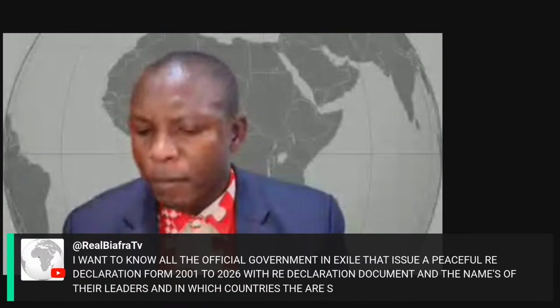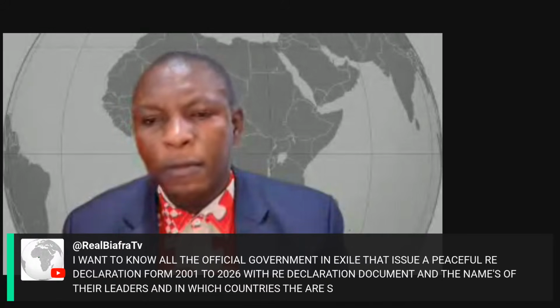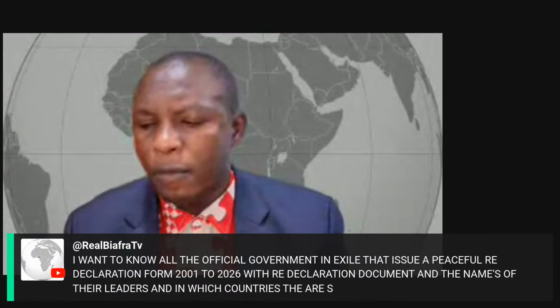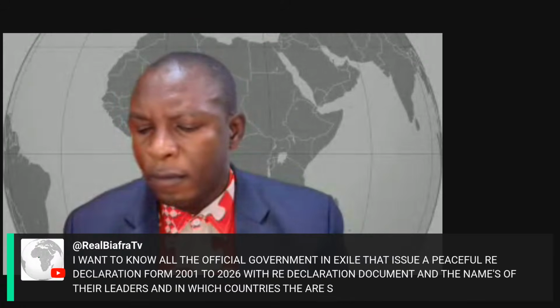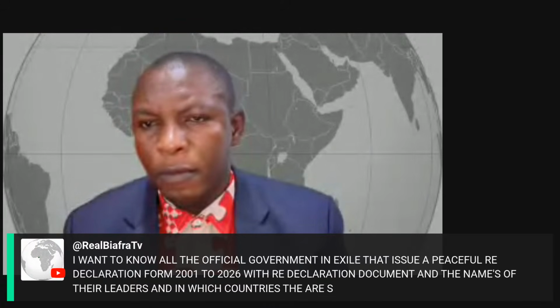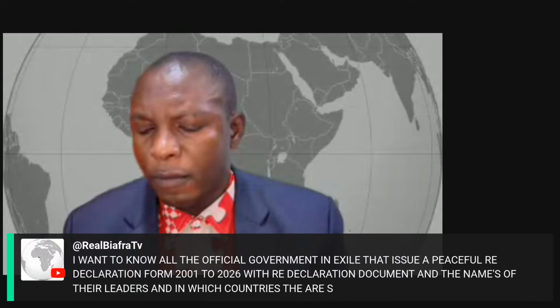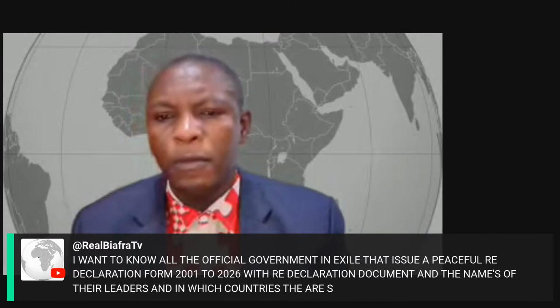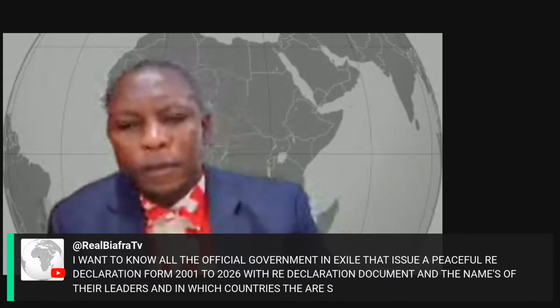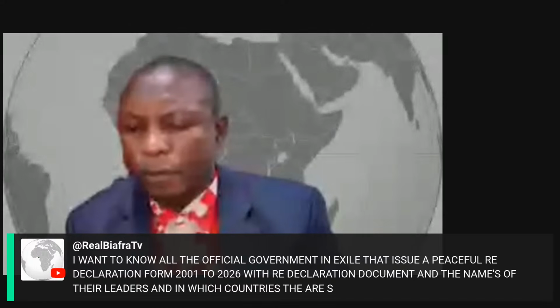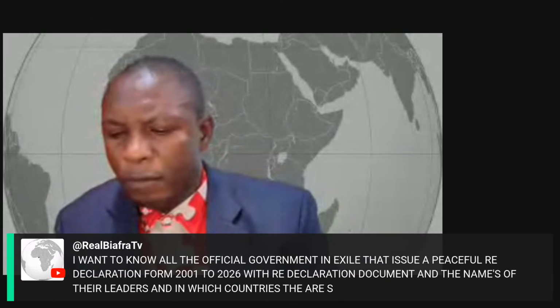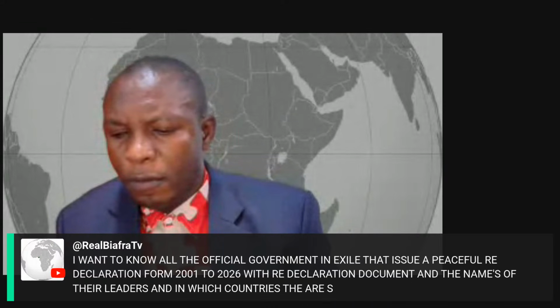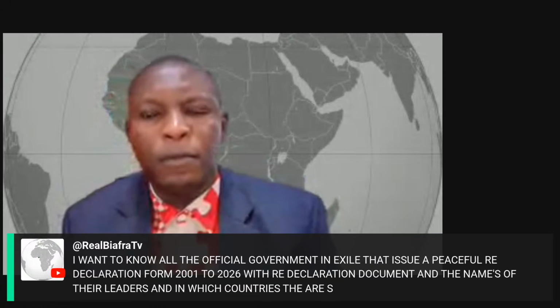2. National Unity Government, NUG, of Myanmar, formed in 2021 following a coup. While technically a, quote, government in exile, their goal is the restoration of the existing state's democracy rather than the redeclaration of a lost or suppressed country. The legal backup for the USB model. The United States of Biafra explicitly utilizes the legal frameworks we discussed to bypass the rebel label and seek sovereign status, invoking the Montevideo Convention.